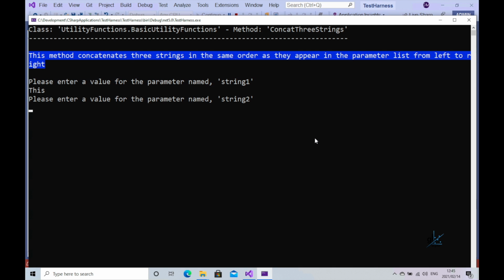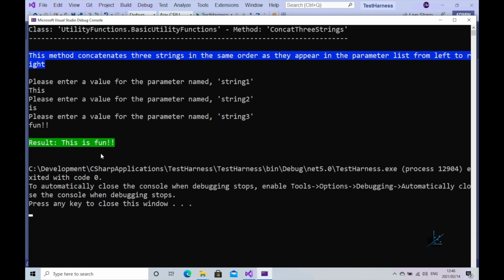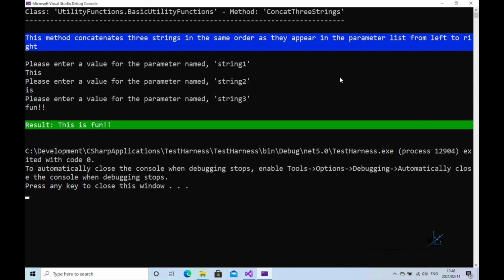We have used the reflection technology to accomplish this. You can also see that additional information about the relevant program elements is outputted to the console screen. This was made possible through the use of our information attribute custom attribute.